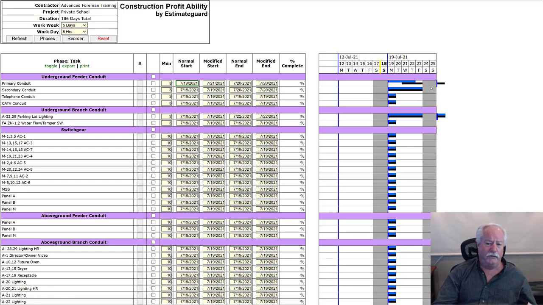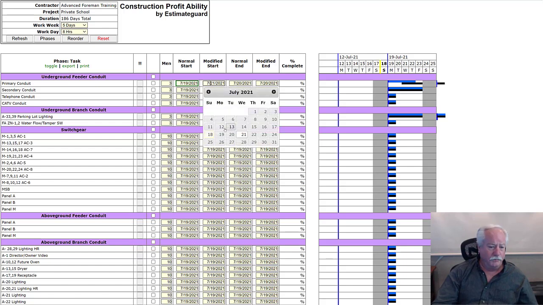And in our recovery schedule, what we're going to do is shift these little black lines right here to show what's really going to happen, and we're going to try to walk that black line back into alignment with the blue line. When it comes back into alignment with the blue line, now we're back on our original schedule, our baseline schedule, okay? But that's jumping a little bit ahead. That's why we have the 2 different colors right here.